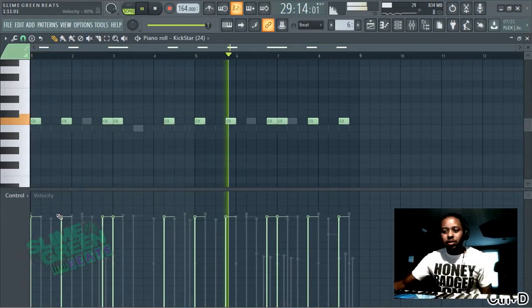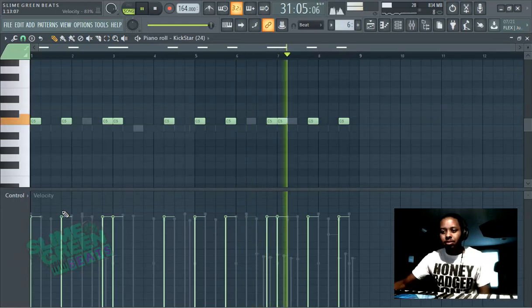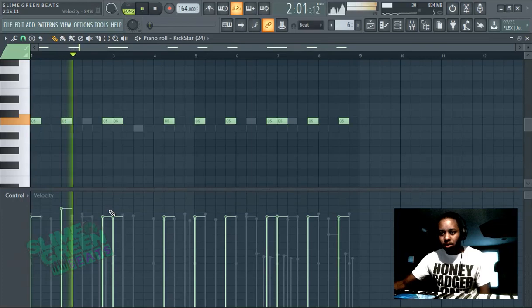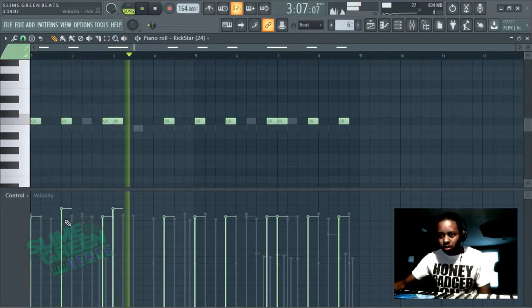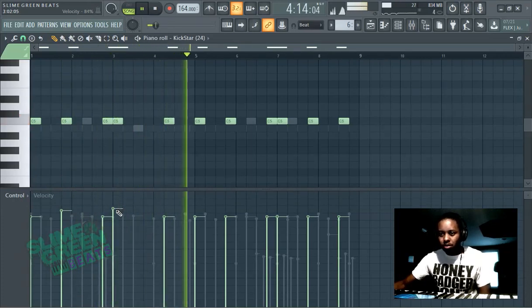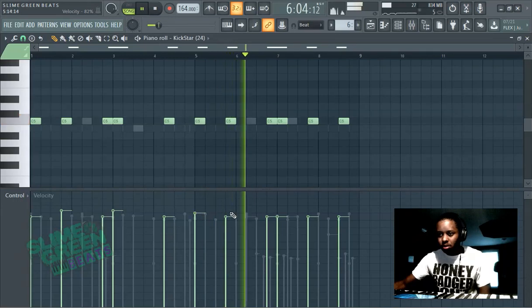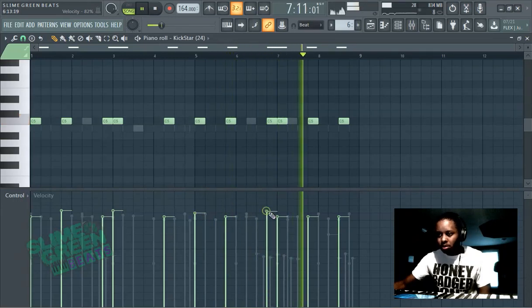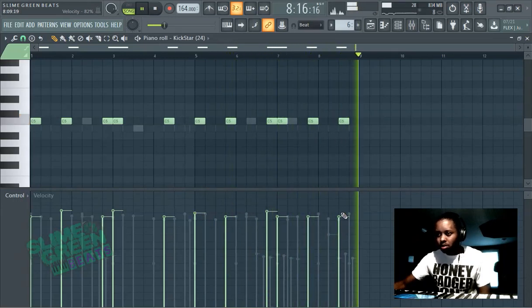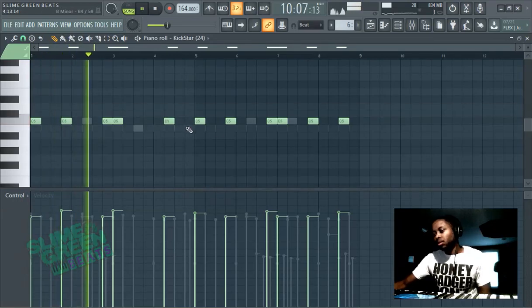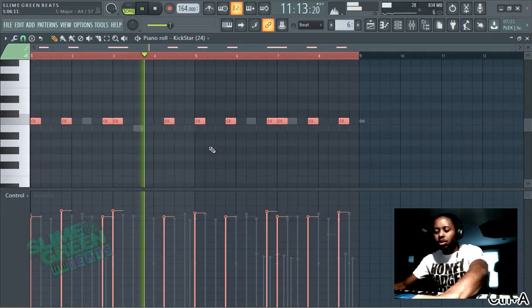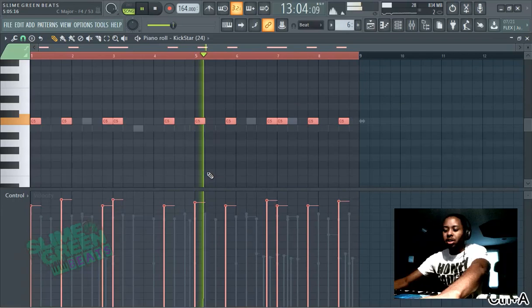Let's move on to the velocity. Just the velocity up and down. Nothing wrong with doing that. It's raw R&B, so the kick doesn't necessarily have to be banging.